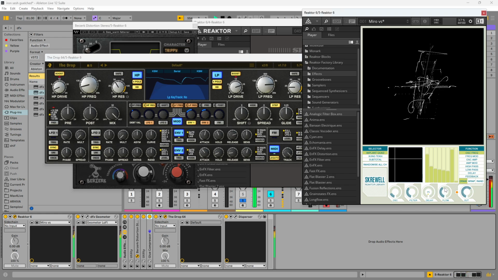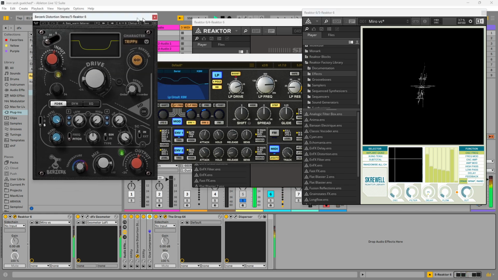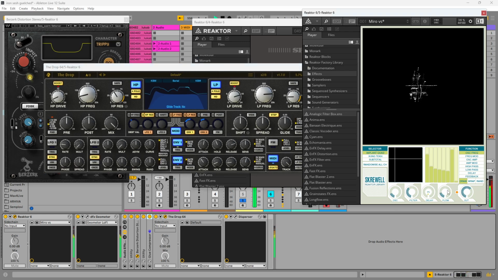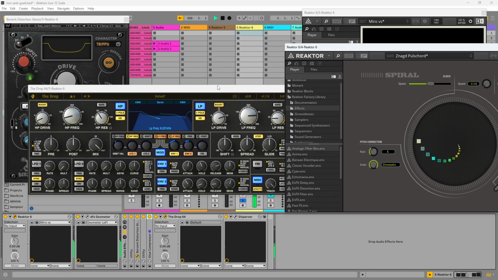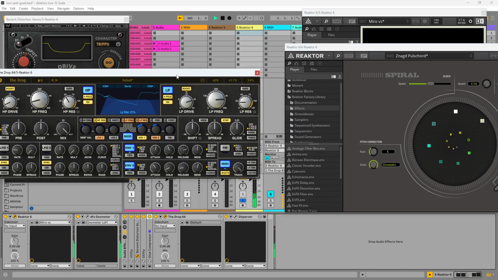With a lot of capability. And how this filter is set up as well, I'm actually outputting MIDI information from Spiral to this filter. So every time this thing hits, you can see it getting triggered here, and it's set for this envelope part.